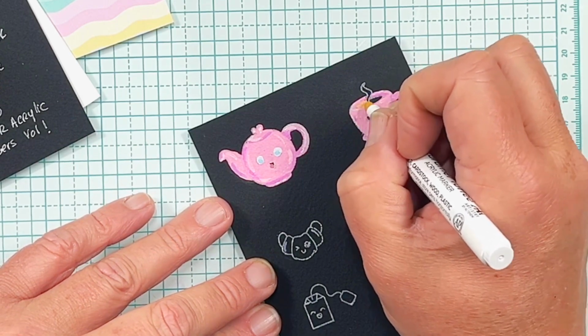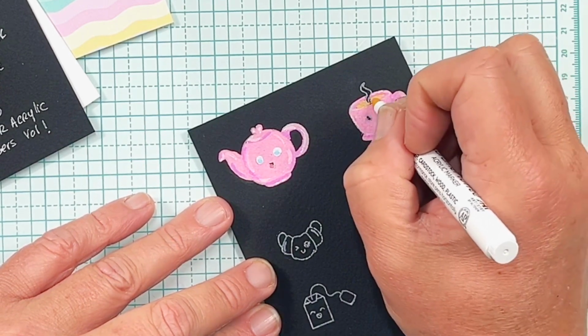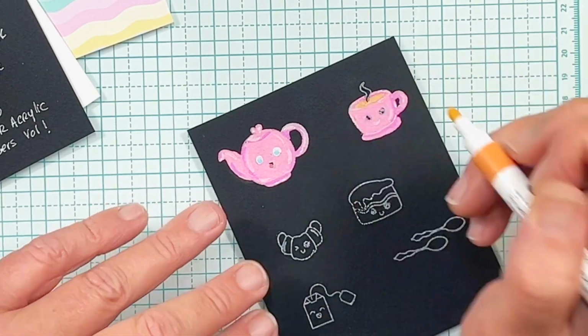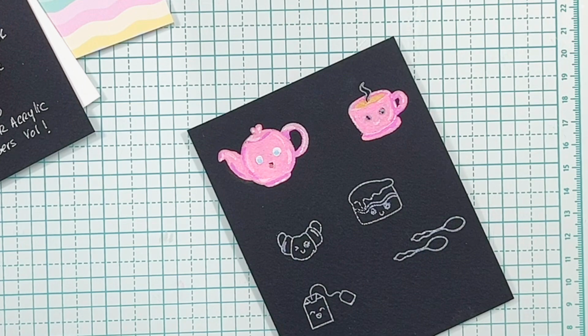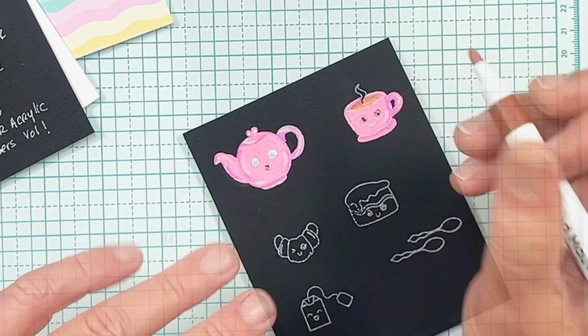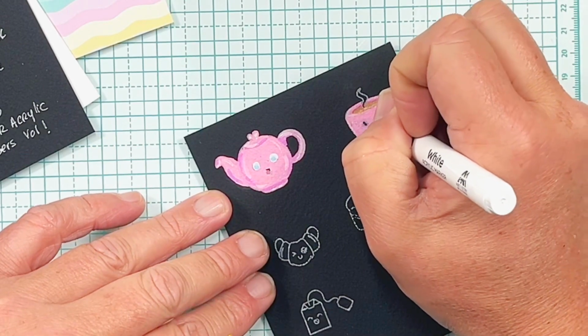I'm coming in now with a yellowish marker. I was going to make it a very creamy coffee like I like. I like more cream than coffee, really. I know, it's funny.